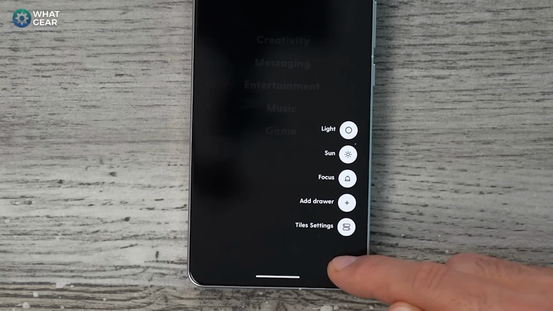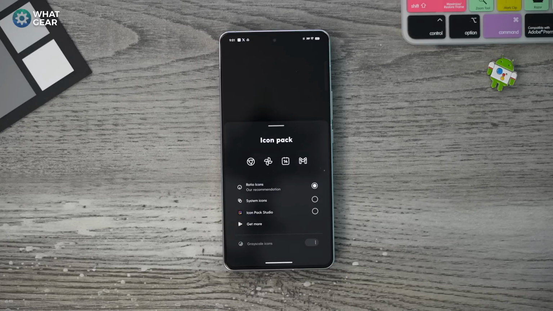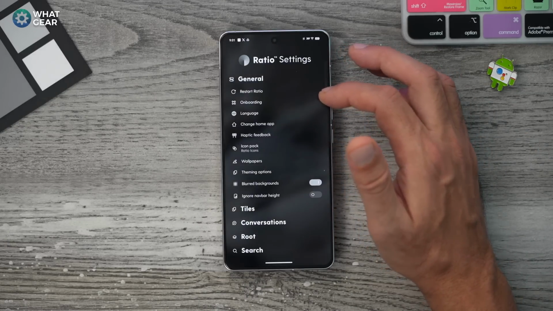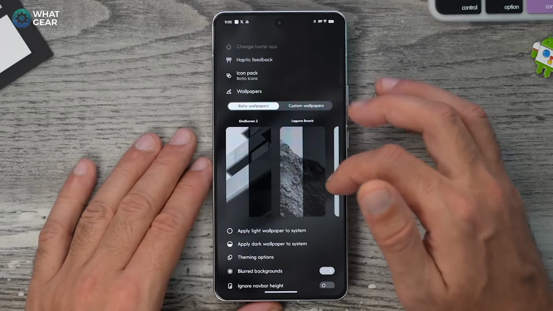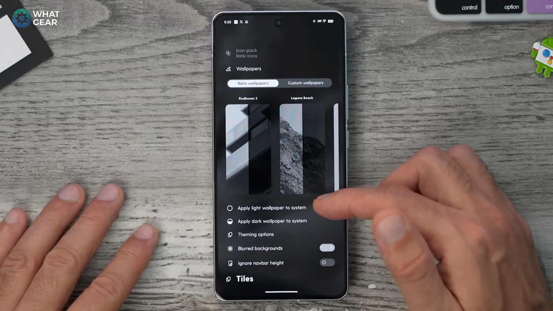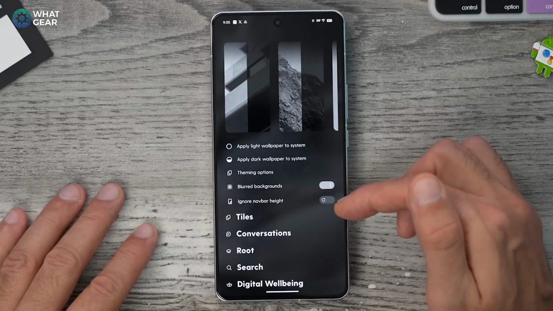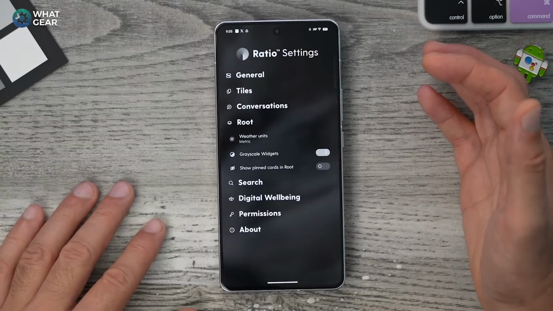You'll see there is a light and dark mode for the Ratio Launcher, and even a dedicated focus mode. You can upload your own icon packs to this if you want to, or even use the system icons that are default on your phone. I am a fan of the wallpaper selection that they have here, and you can add some minor effects to these backgrounds as well. And there's quite a few more features that really help you focus, like setting usage goals, conversation focus hours, and auto replies.